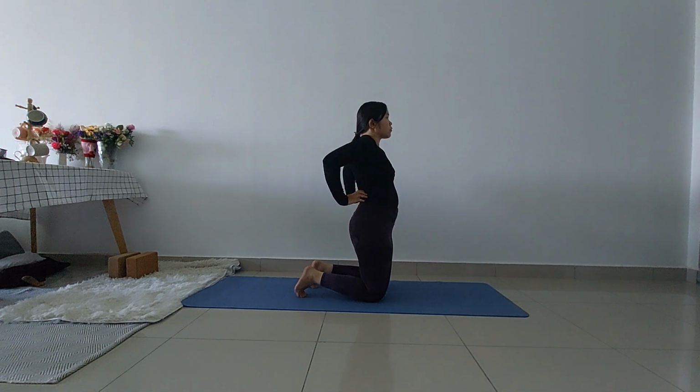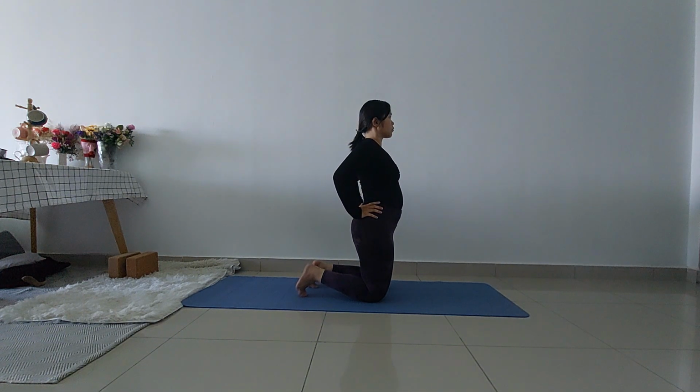Then slowly place your hands on your hips with your fingers pointing towards your feet. Inhale and lift your chest forward, drawing your shoulder blades together. Then another inhale.